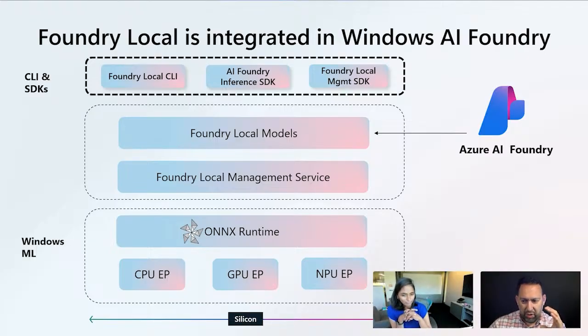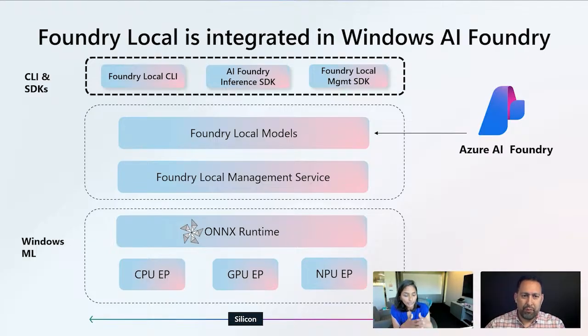So this low level, Windows ML, I heard that before because it's been there for a little bit, and I haven't heard the term Windows AI Foundry. Can you rationalize those two things for me together? Yeah, so Windows ML is how you get your models to execute really performantly on your Windows device.